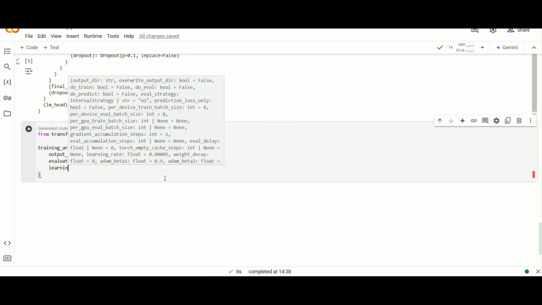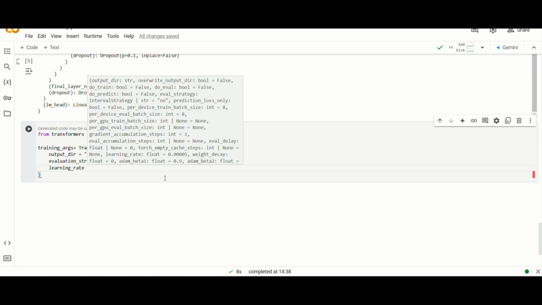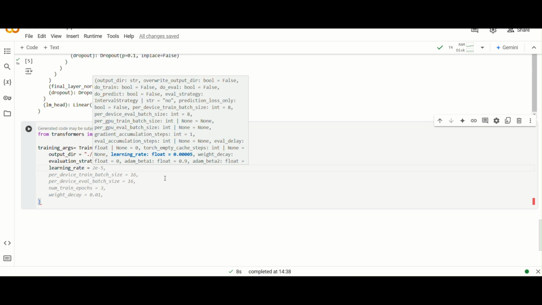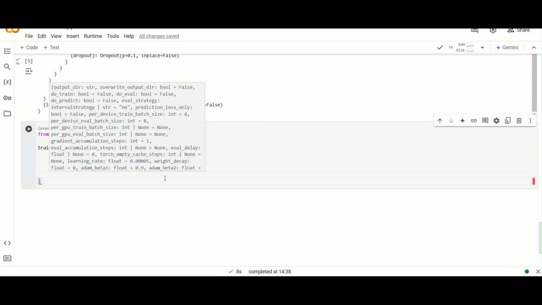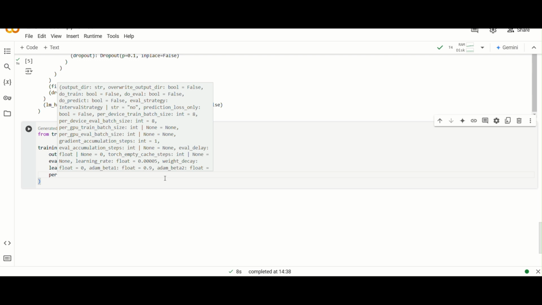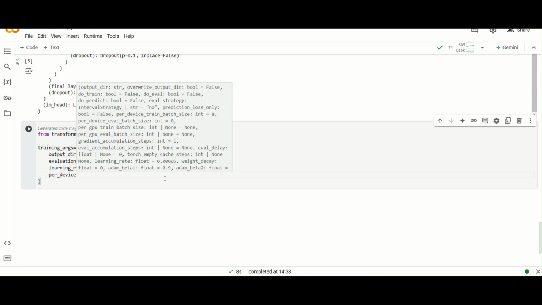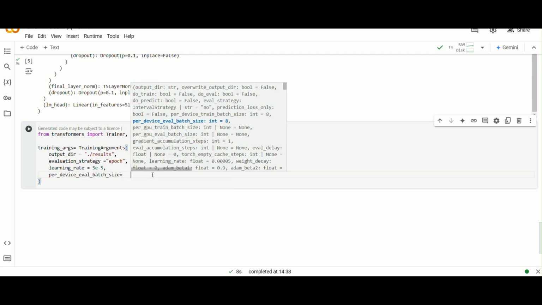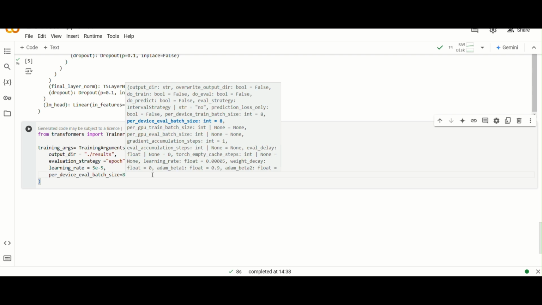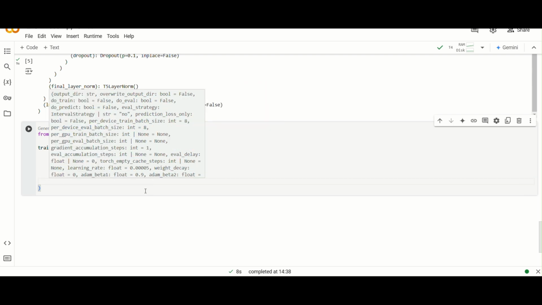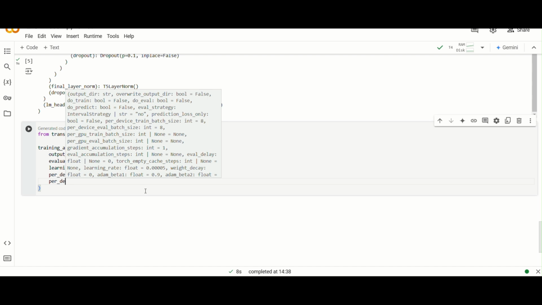The learning rate should be quite small, let it be 5e-5, and per device training batch size and per device evaluation batch size, let it be 8 per device.